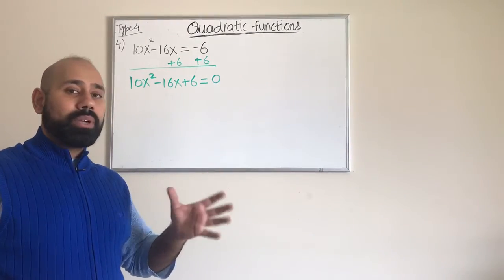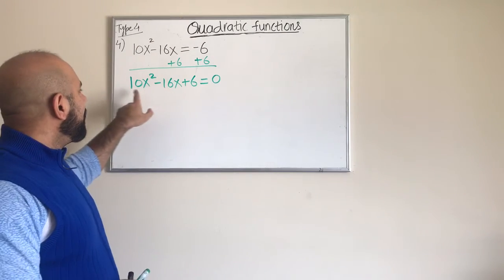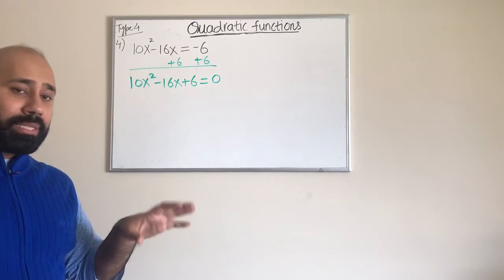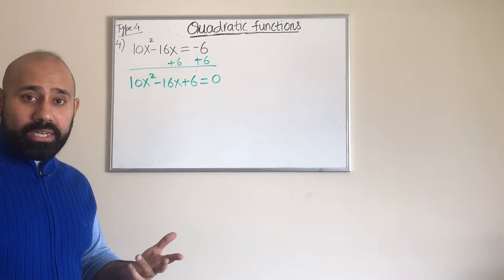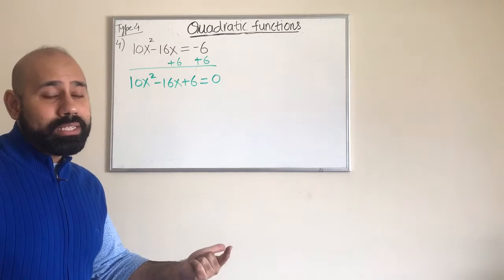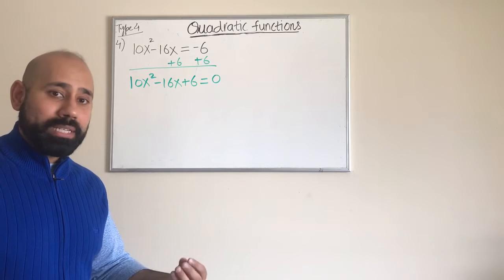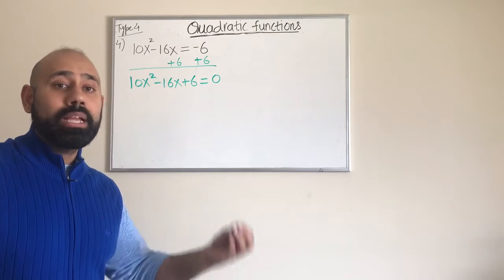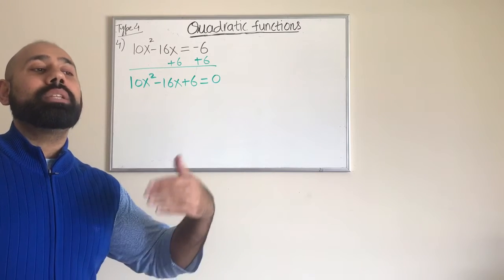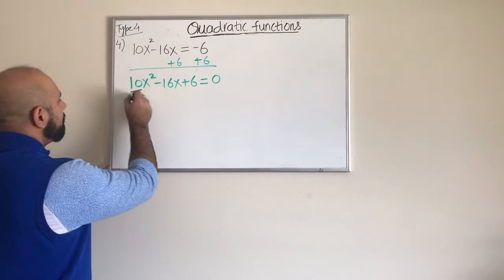Now before we try to write the factors and all that, let us look at the coefficients carefully. There's a 10, there's a 16, there's a 6 here, and we can clearly see that they're all divisible by 2, right? So if they're all divisible by 2, we can simplify this, so we should go ahead and simplify. Again, that is the key. If you can simplify something, you've got to go ahead and try to simplify, because that makes life easier for you. Once you simplify, then you start using the method on that, whether it's factoring or some other method. Okay, so I'll divide both sides by 2.